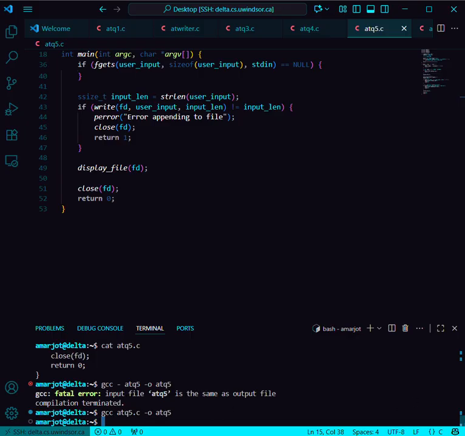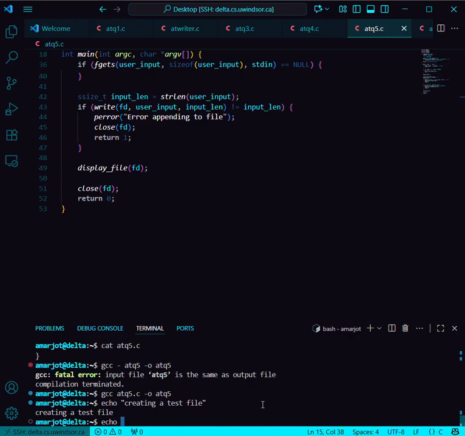Okay. Now we are gonna create a test file for this. So creating a test file: initial line 1, initial line 2, initial line 3.